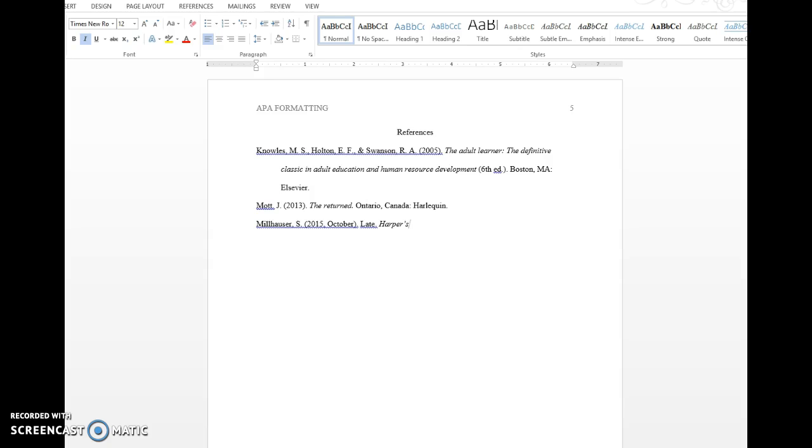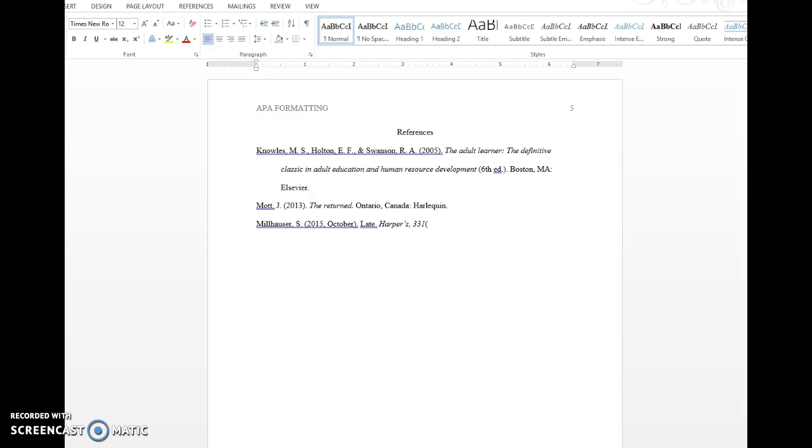In this case, in the October 2015 issue of Harper's, it's volume 331, issue number 1985. So volume is italicized and goes before the issue number, and then nothing else is italicized.